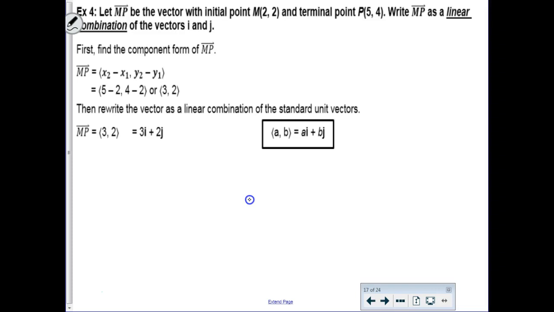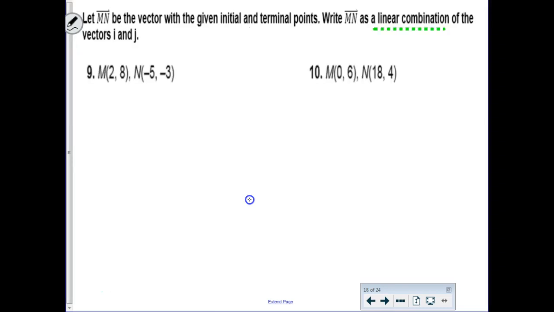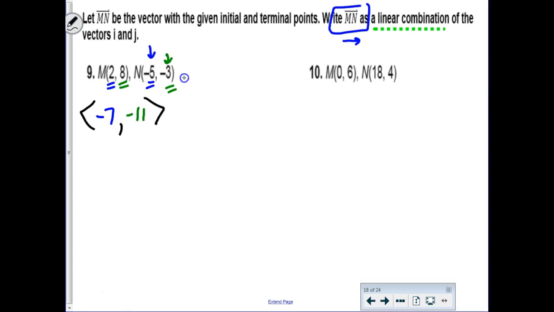So let's see you guys do this. Oh, that one's already done. I hate when they do that. You see how they got the numbers? Because I'd like to try one on our own now. There we go. So notice this is M to N, so be careful. It is definitely in that direction. So you have to start with the second one, okay? So the horizontal component is -5 minus 2, which would be a -7. And then the vertical component, you got to start here. So -3 minus 8 is -11. So that is the vector in component form.